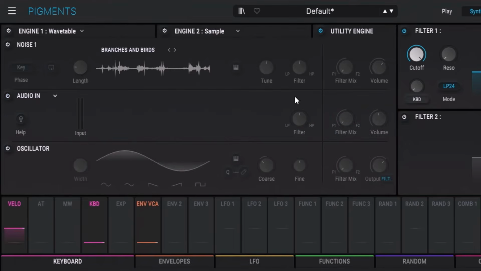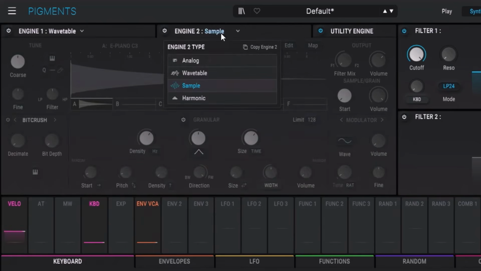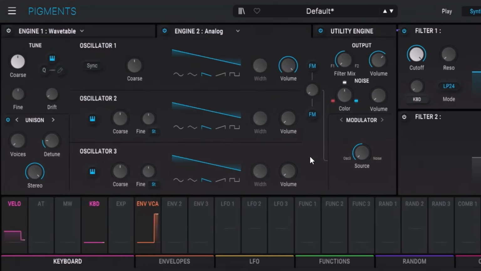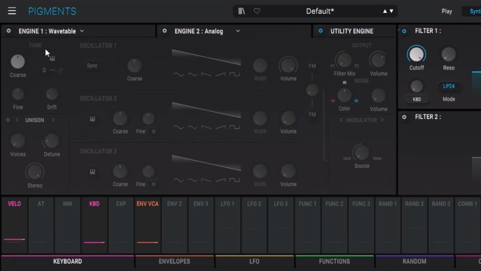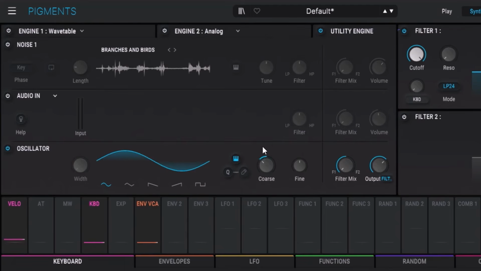Now then, if I turn this off, you have the last one, which is going to be an oscillator. And right here, you have the same thing that you get on an analog type of engine. You have your coarse, you have your fine, you have your key, your quantize. So if I go to the analog, we have the same thing. The only thing that we don't have is the drift. Now maybe you're wondering, why do we get something like this? If I go to a pulse or a triangle, I can even change the width, just like we did before. You can coarse and you can fine tune.